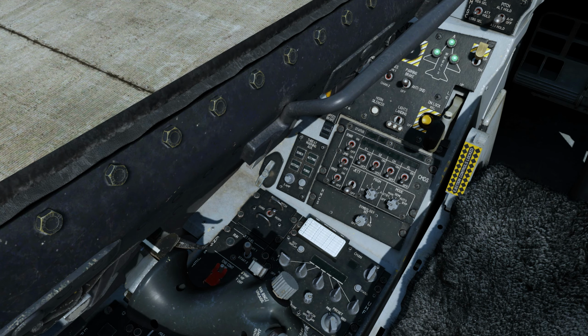We will now test speed brake operation. To test speed brake operation, we open the speed brake using the thumb activated slide switch located on the throttle. Open the speed brake. A 3-position speed brake indicator is to the left of the landing gear control panel.